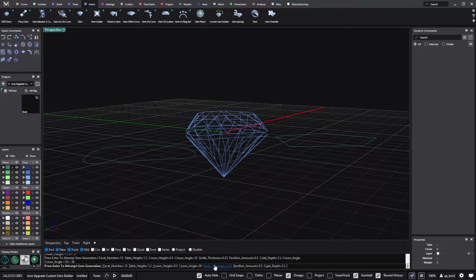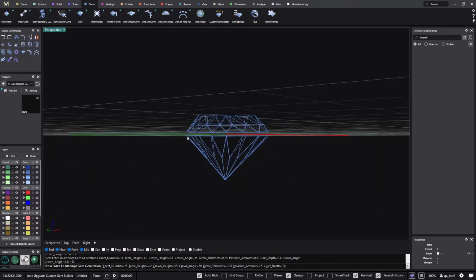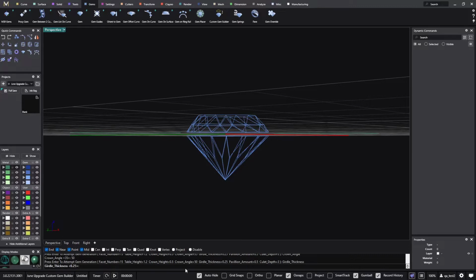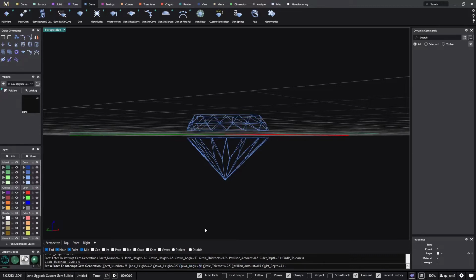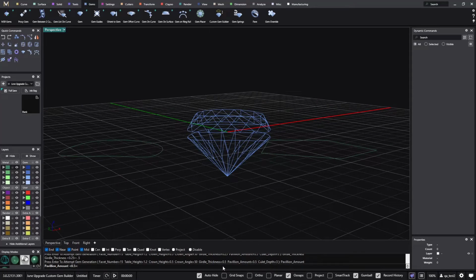Then the girdle thickness. So this will be this area. So let me go to the girdle thickness, 0.5. So now it becomes thicker. And pavilion amount, so let me go from 0.5 to 1, 0.2.